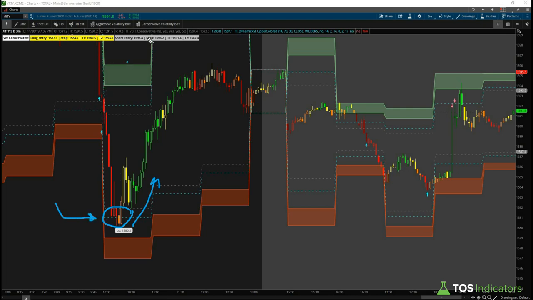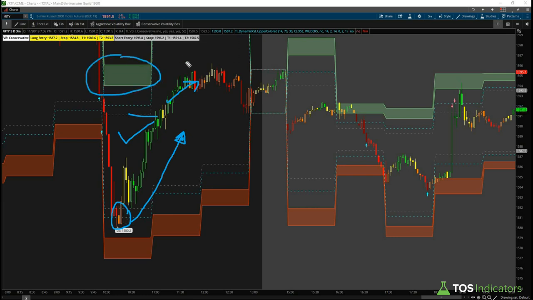Our trade plan told us to switch over to the conservative volatility box. Sure, it cost us that missed trade on the S&P, but it also gave you this almost picture perfect entry in the Russell futures, which gave you both a T1 and a T2. And so that was a beautiful trade. And then we see that right after we hit what would have been our volatility box close for the hour in which we had the reversal, price then really started to fluctuate. And from that point, we've once again started to fall lower.